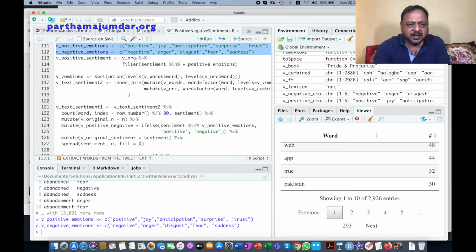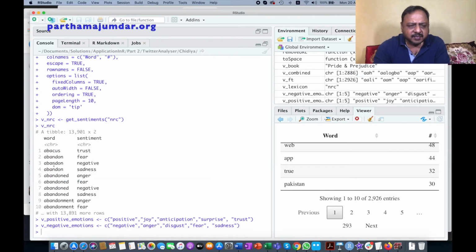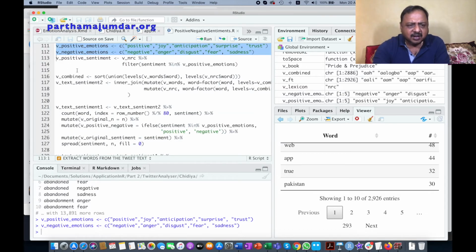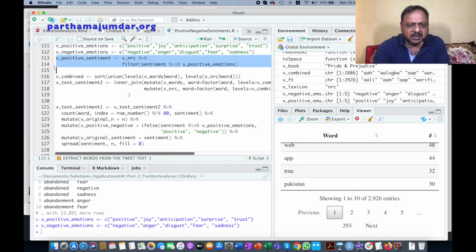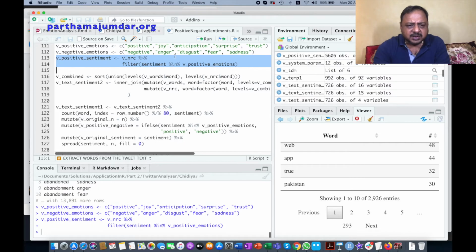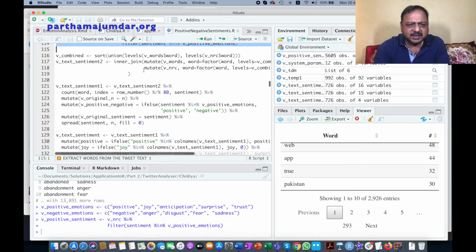Now, from the NRC lexicon that we have fetched, as you have seen before, where the word and the sentiments are given, let us extract the words which have the positive sentiments. So we filter out the words which have the positive emotions. That's done.